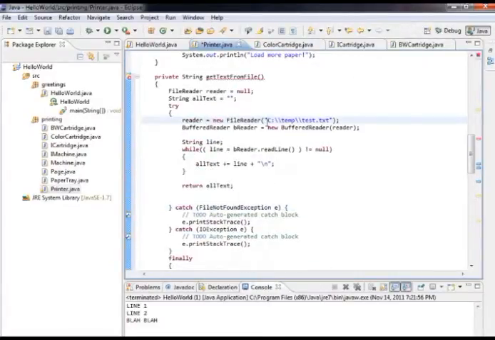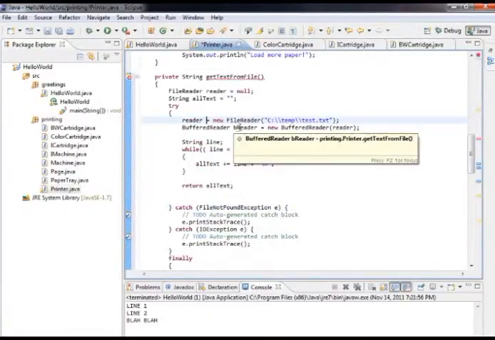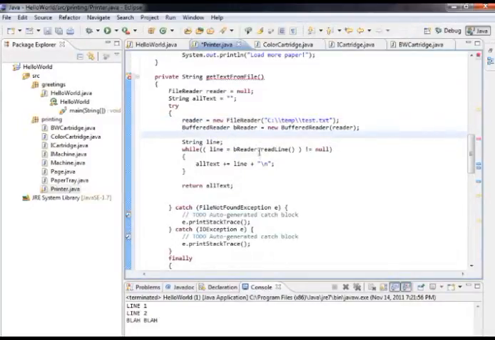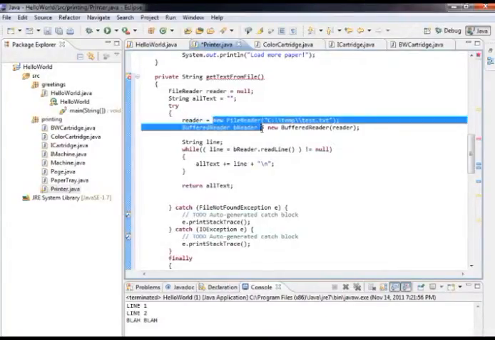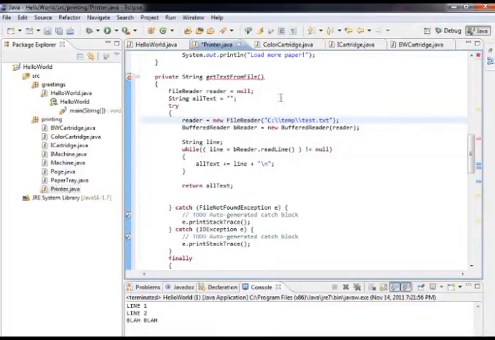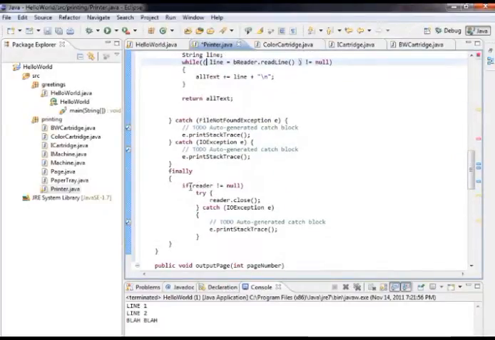So all that we're doing here is we're basically reading from this file, and we are going to loop through the file, and every time there's a line, we're going to take that line and add it to our text, and then we'll return that whole block of text. And we've basically used our wrapper here. We created a FileReader, and a FileReader is basically only able to read one character at a time. But then we wrapped it in this BufferedReader, and this BufferedReader is able to take in our reader and use it, basically create a new interface above that that allows us to read lines at a time.